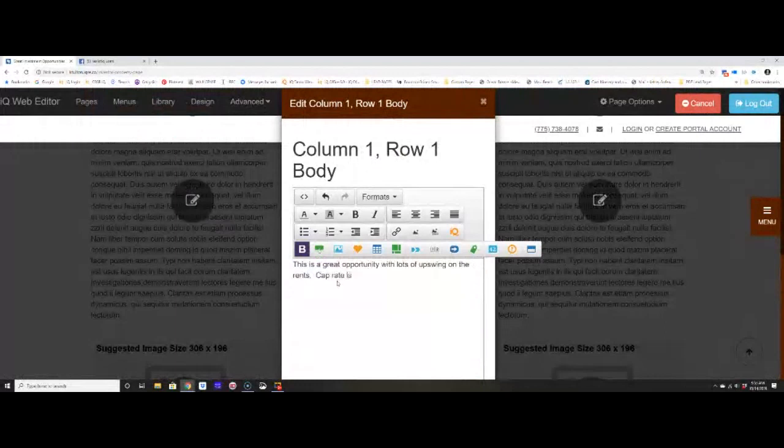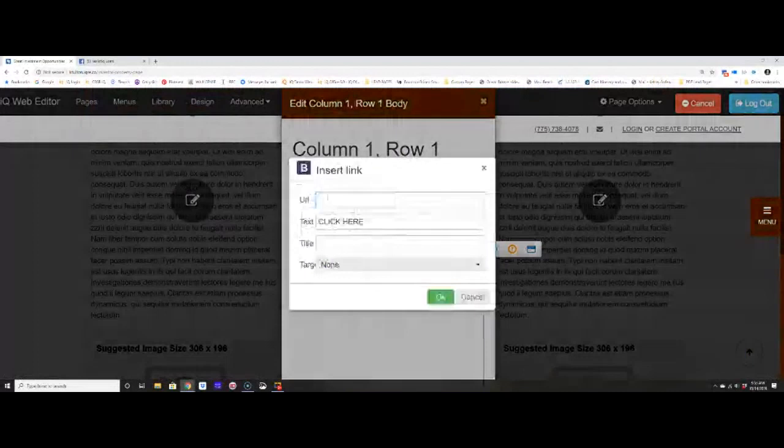Cap rate is XYZ. Click here to learn more. Then I can insert a link. To do that, I would highlight this information, click this link here, and paste the URL.